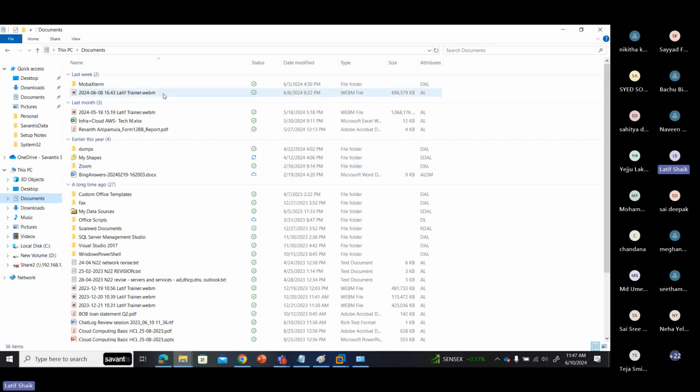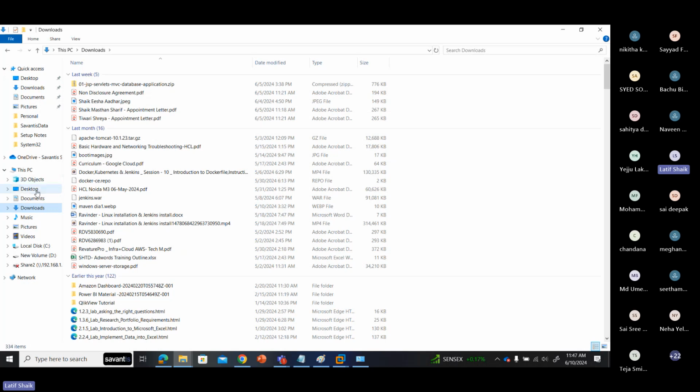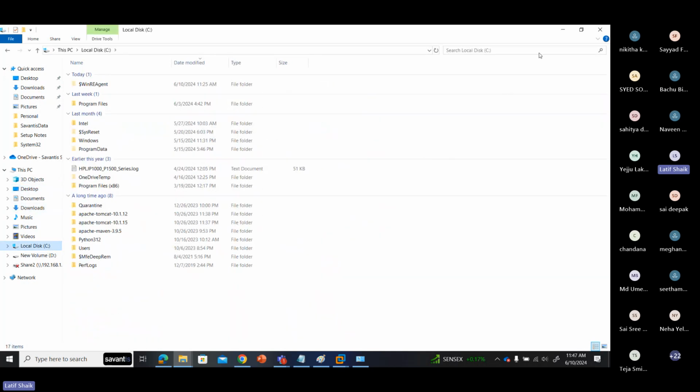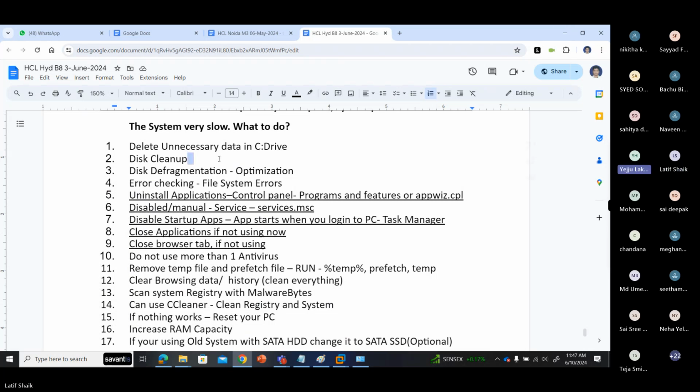There are so many documents and downloads, and on the desktop also I have a lot of files. If they are not required there, better transfer them to another place. If not at all necessary, delete the files.